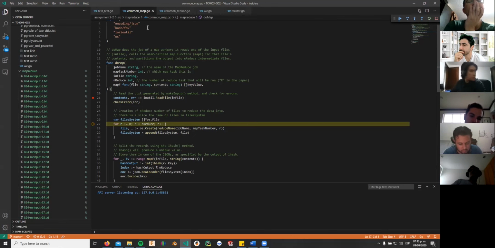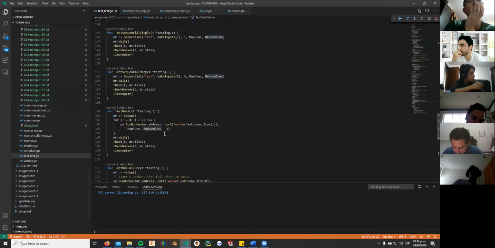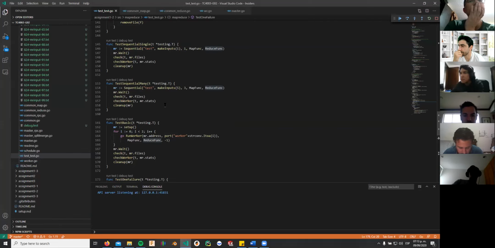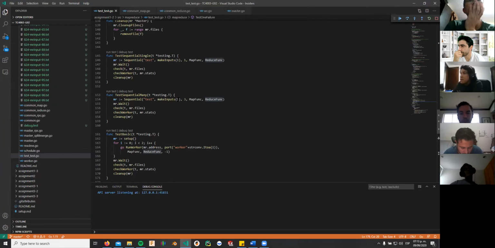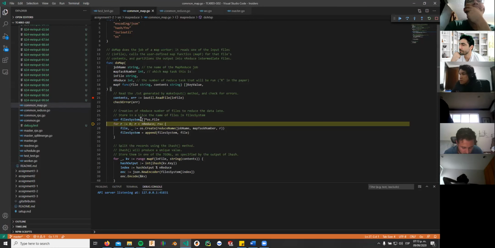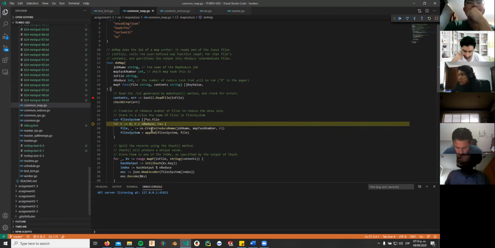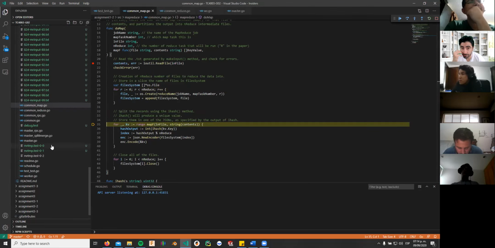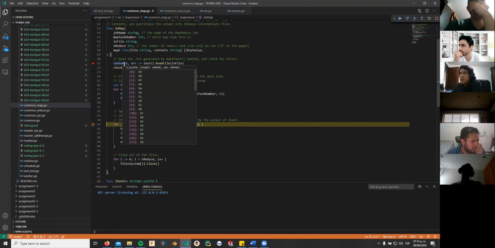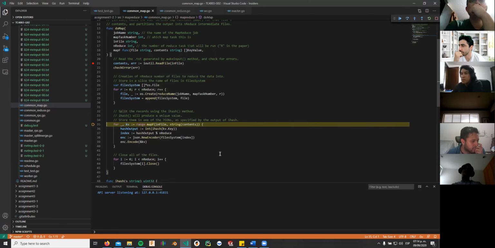Then, here in test, I run the one with 3, I'm sorry, with 3 and reduce numbers. So we want to create them. We have a 4 here to create like 3 different of them, and we just created these other 3 files, right? So now we're going to send these contents that we just loaded into the mapF function.